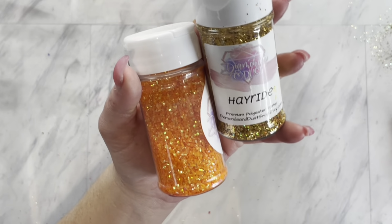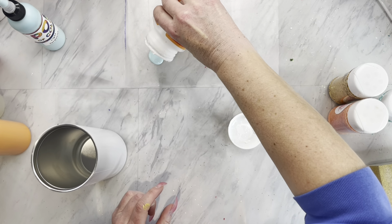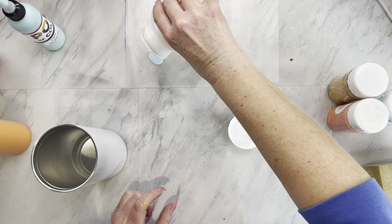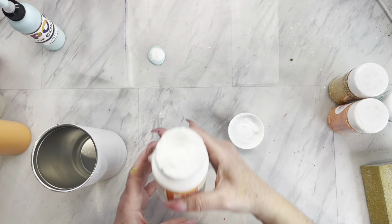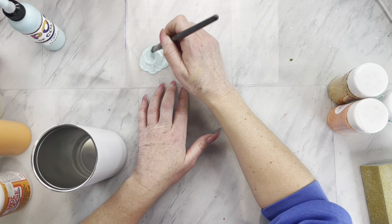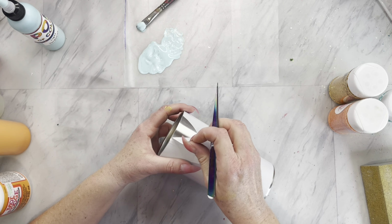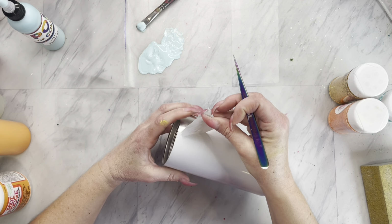Today I am going to be working with these three colors. We have Copycat, Hayride, and Eye Candy. And I am just going to take a paint color that is closest to all three colors, and I am going to mix in some Mod Podge or glitter glue at about a 50-50 ratio.